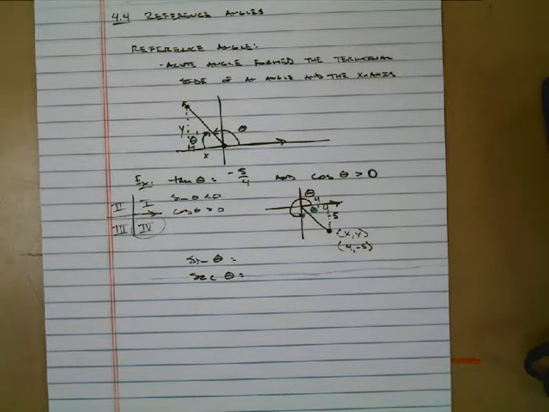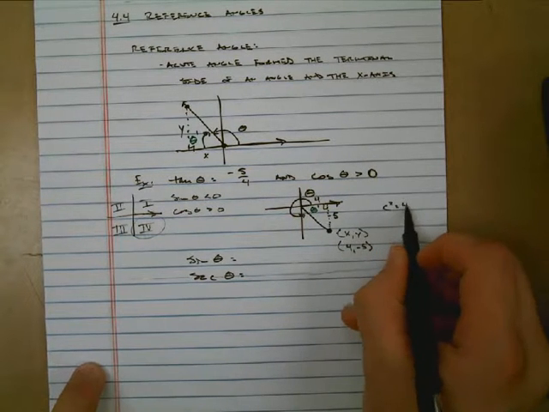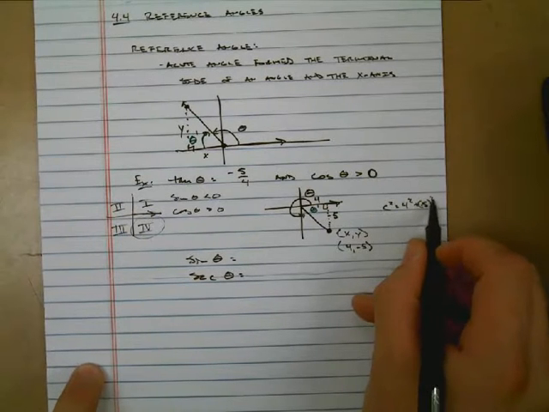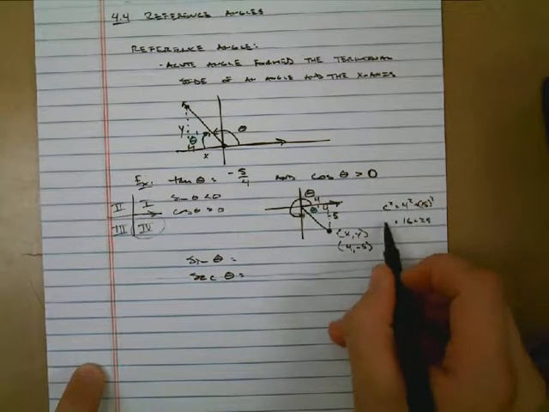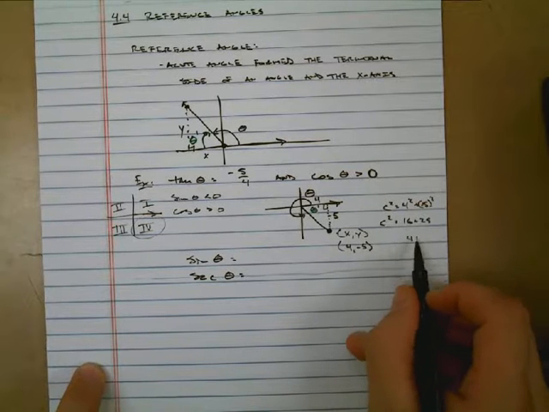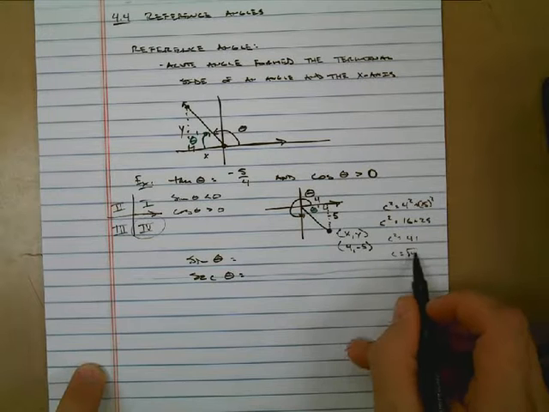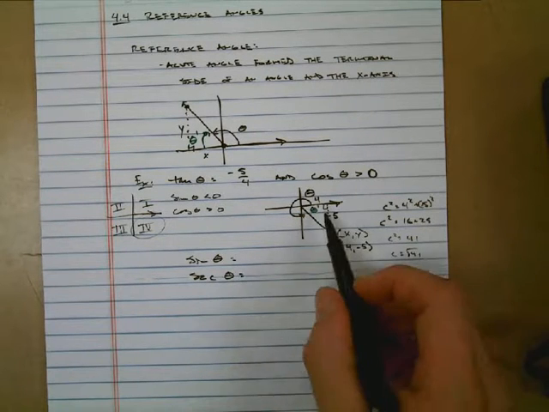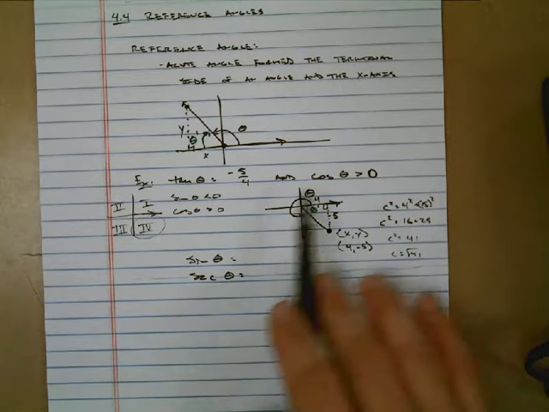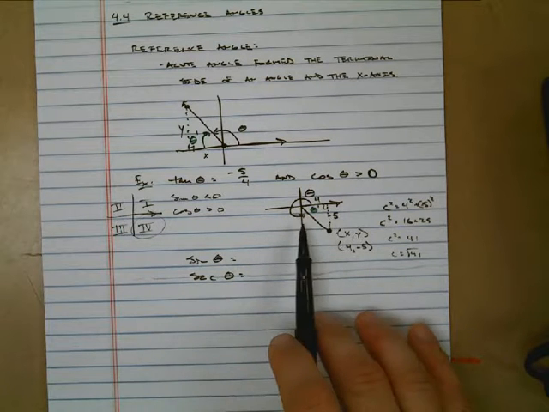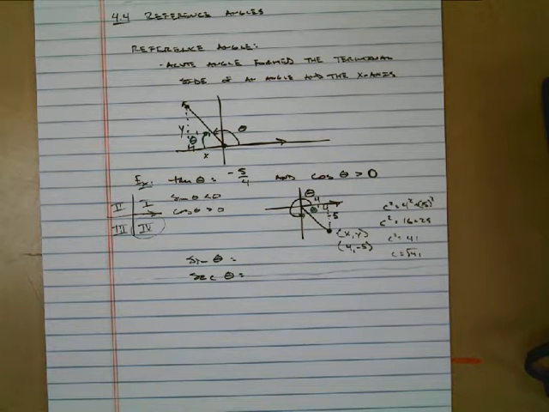Because if I have two sides of a right triangle, I can always use the Pythagorean theorem to find the missing side. So c squared equals 4 squared plus negative 5 squared. So 16 and 25 give us 41 equals c squared. So c is the square root of 41. So what I now have is a right triangle. Instead of using theta, which turned out to be somewhere between 270 degrees and 360 degrees, or 3 pi over 2 and 2 pi, so a very large angle, we can use its reference angle instead and have this triangle, essentially.